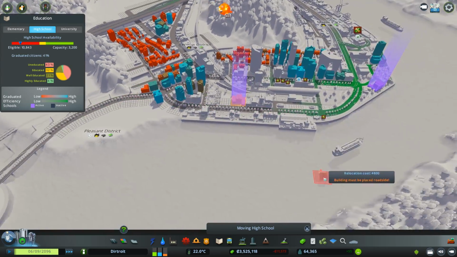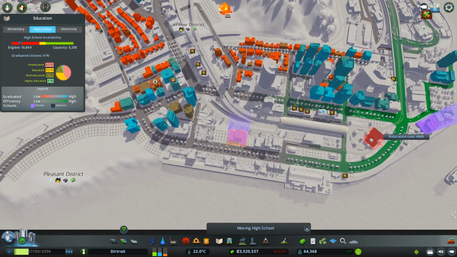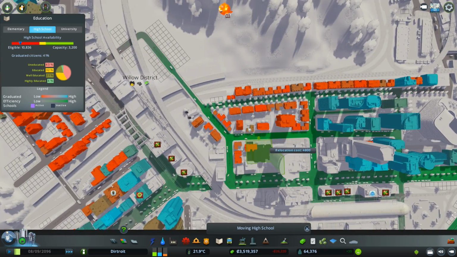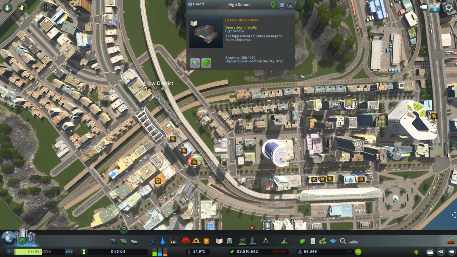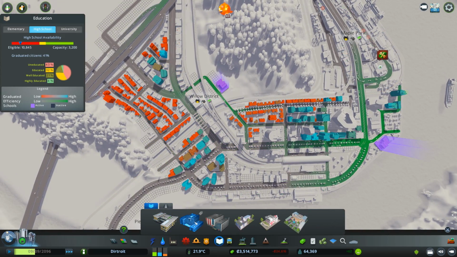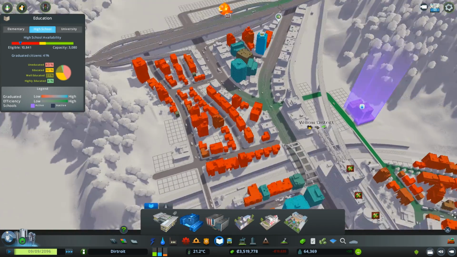Okay, high school wise then. Okay, we got a high school there. Then we're going to be moving away from this area. So we really want it around this area because there's a lot of people that need it. So maybe just over the other side here. I'll put one there. That will sort of cover this space. Then maybe we need another one because we have very little capacity for high schools.